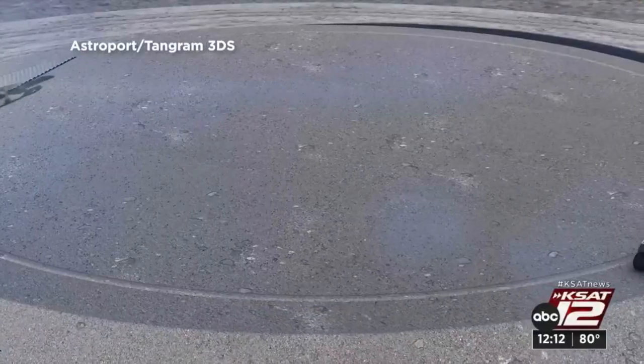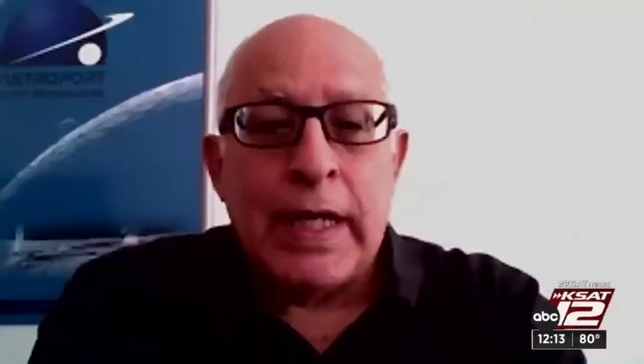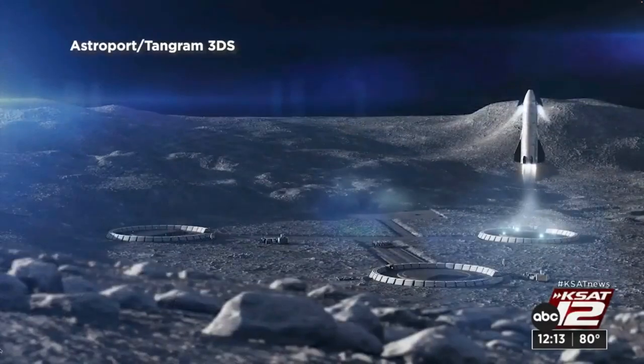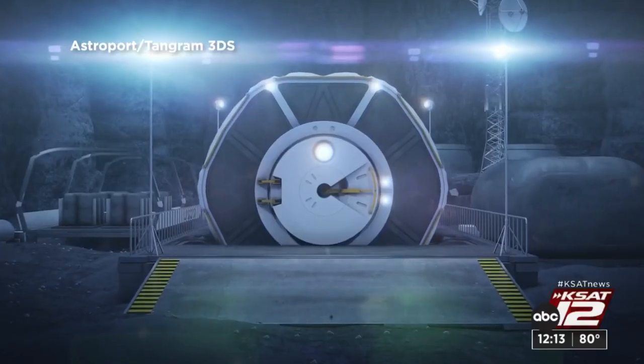The idea seems almost like science fiction, but it is in the works and it could come sooner than you think. We actually have a technology milestone by 2026 to put our first technology demonstration robot on the lunar surface — a proof of concept that we can actually make bricks on the moon. 2026 is the big milestone, and Sam tells me by 2030 the building of infrastructure could begin. Max Massey, KSAT 12 News.